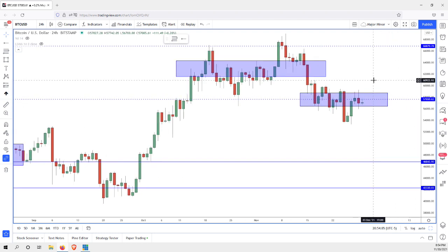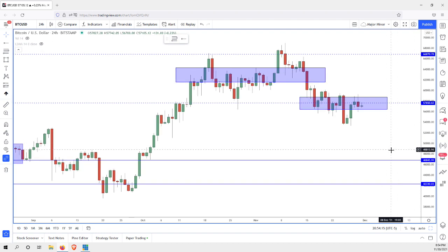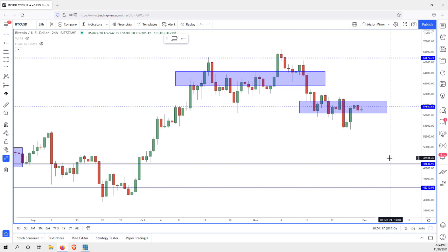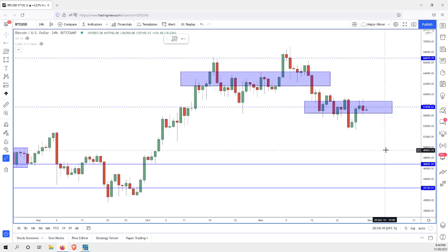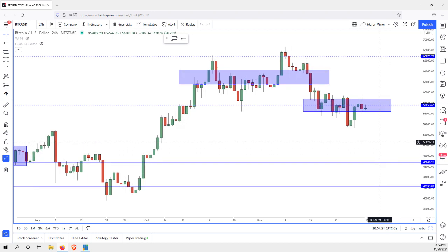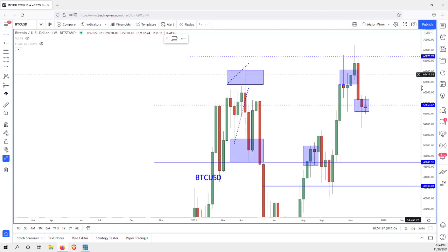Now, there's always the possibility that this lower high that's in place can lead to a real lower low, meaning we see a test of 50K and it breaks. If we get that scenario, then we're looking at the next supports around the 45K area. What will make that scenario very significant is on the weekly time frame, it will prove that we're in a broader consolidation. I can show you that very quickly.